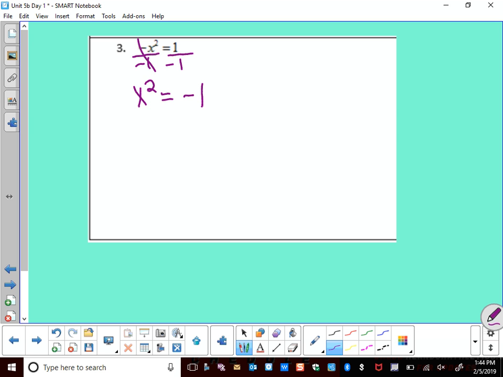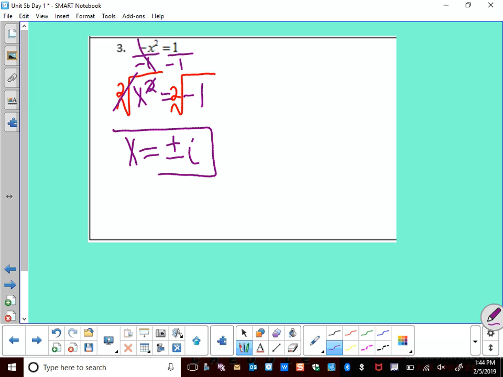Sonia, how do I get rid of this x squared? Square root. You're going to take the square root because my power is 2, so I take the root of 2, which we know is square root. My power and my root cancel out, so I just have x left over. I have an even root, so what do I write first? Plus or minus, and then plus or minus i. Good. We know it's plus or minus i because I have negative 1. The square root of negative 1 is just i. That plus or minus comes from my even root.